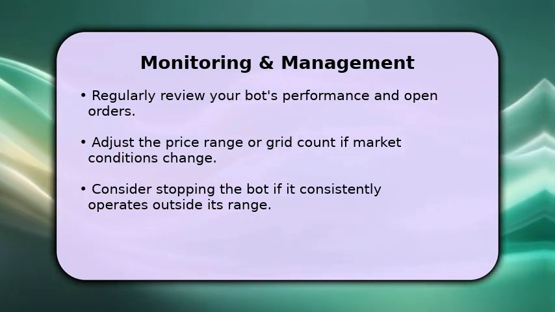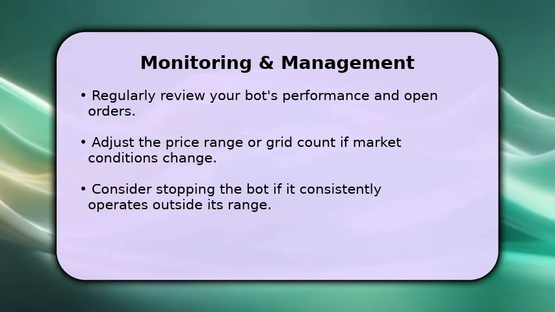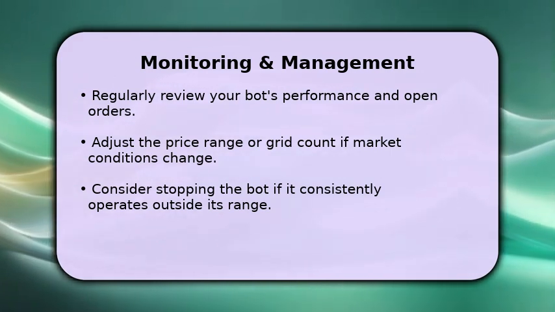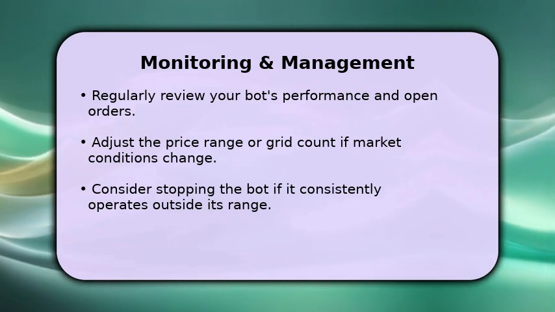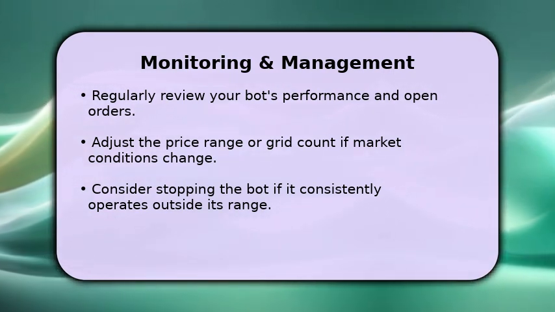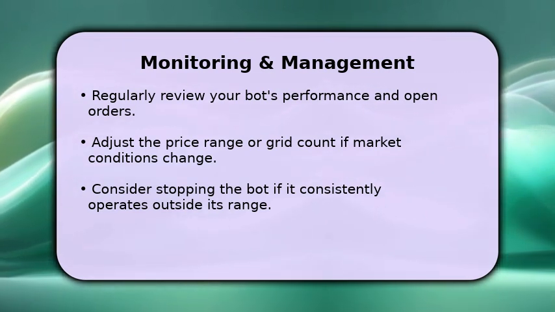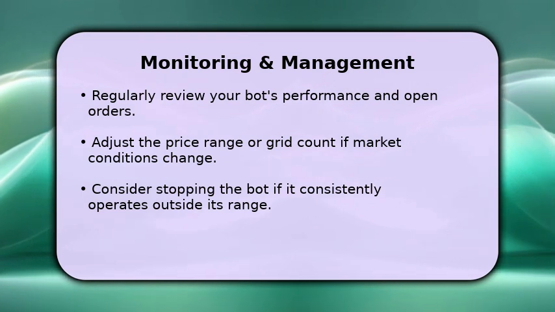Periodically check your bot's performance and make adjustments as market trends evolve. If the price consistently breaks out of your defined range, it might be time to modify the parameters or even stop the bot. You can choose to reinvest the profits back into the bot to compound your gains or withdraw them. Remember, active monitoring helps optimize your strategy.